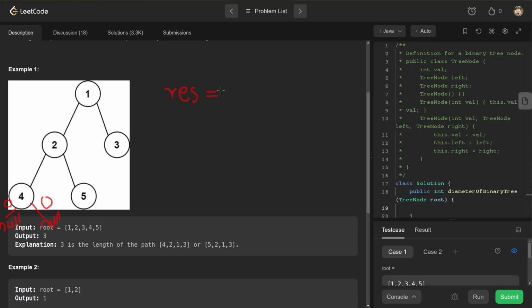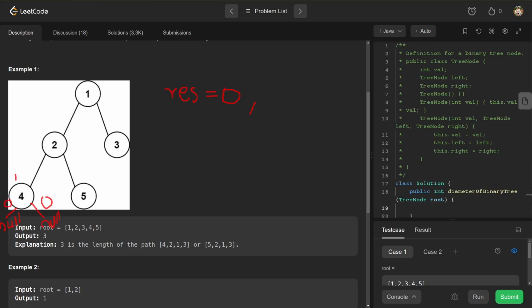If it is greater than the current result, let's initialize the current with 0. Okay, if it is greater, no it's not, so we don't need to update this. Then what will it return from here? We will return whatever the maximum we get in both sides. Both are same, so we just return 1 because we need to calculate this one. So whatever the maximum we get, and we will add 1 for that node, and just return.